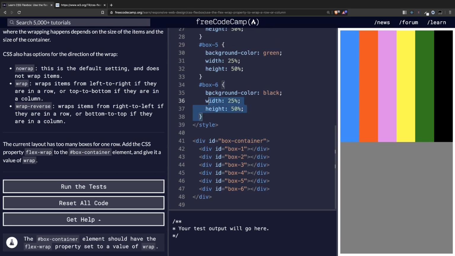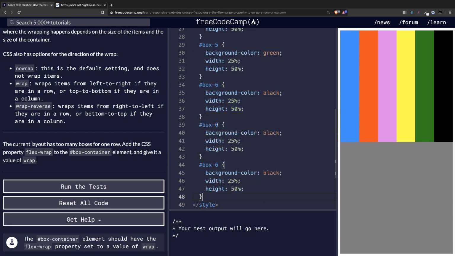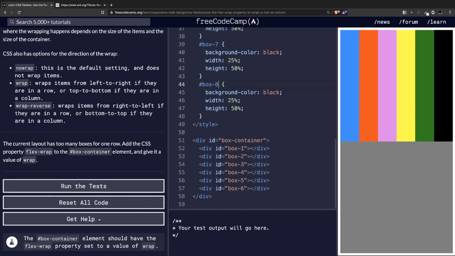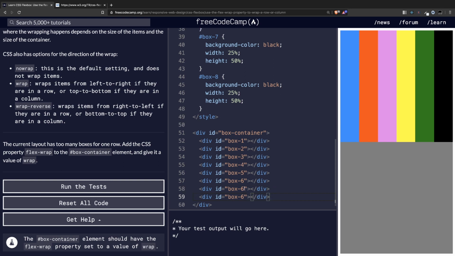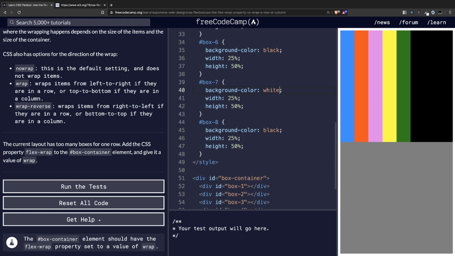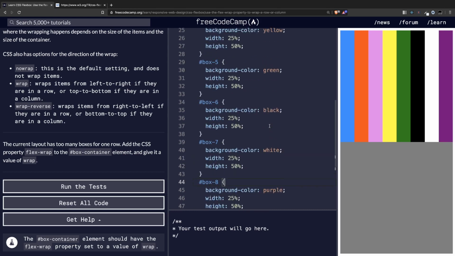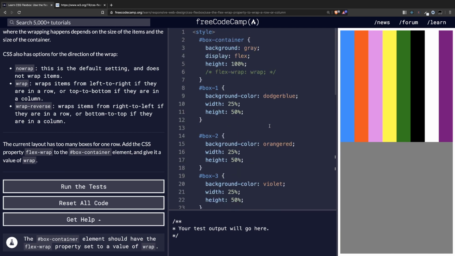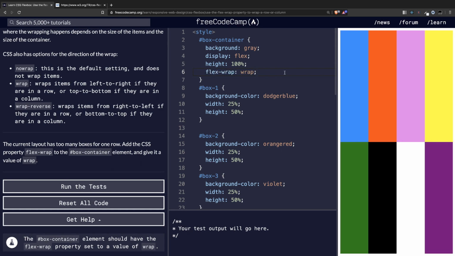Let's add 2 more boxes, because why not? So we can see how they squish in, like this, 7 and 8. One can be white and one can be purple. Okay, look at that. So now we have 8 boxes all squished in the same row. But if we add flex wrap, they go nicely in a new row, which is great.